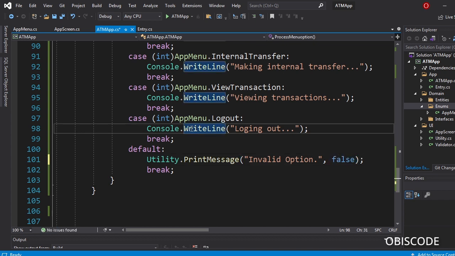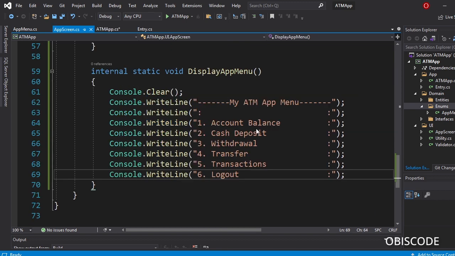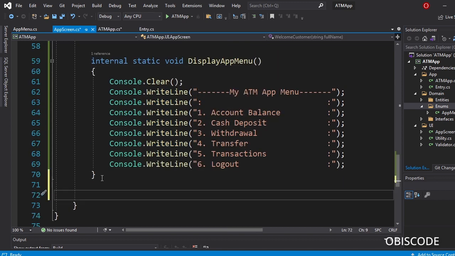For the logout case, let's create a logout process method inside the app screen class. Internal static void LogoutProgress.